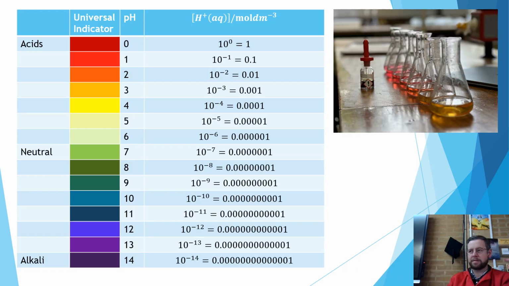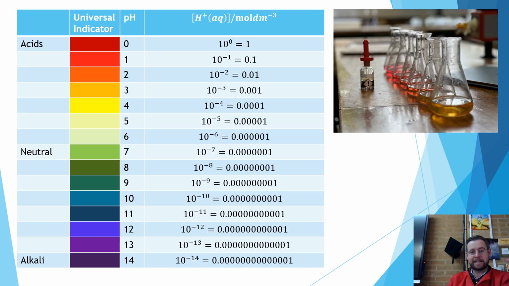But what is most important here is it would be very nice to be able to represent what was going on in terms of something other than the colour change of an indicator chemical. And so Søren Sørensen came up with this logarithmic scale, which referred to the concentration of hydrogen ions. What he thought was that maybe there was a 0 on this scale, which represented it all being hydrogen ions. Now, in reality, we don't see this. This is not a thing.